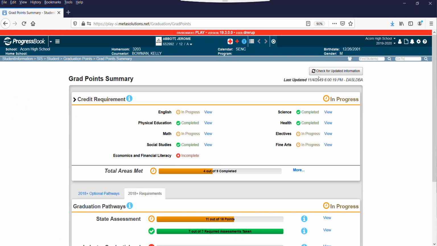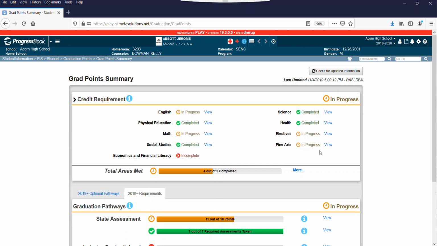If they're special ed and they have a special ed exemption, that means they just have to take the end of course test once, and then regardless of the score they get, they automatically get 3 points for it. So I want to check with the special ed coordinator to make sure he doesn't have an exemption that possibly someone forgot to get entered in there.